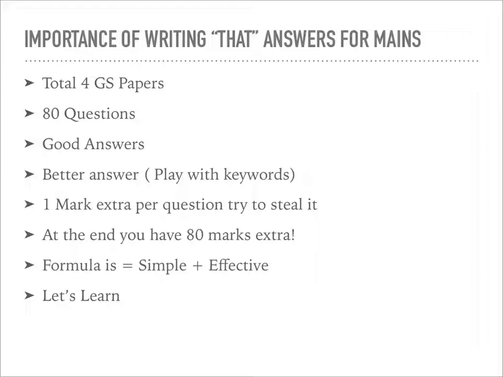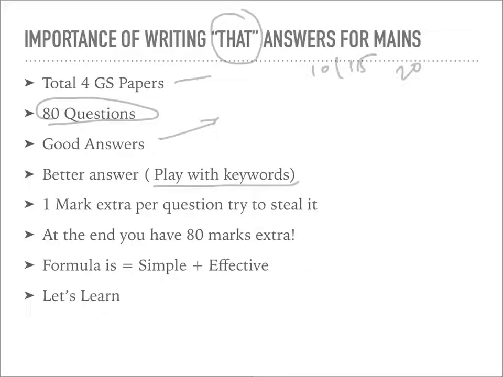Now just focus on this slide. We have written the importance of writing that answer for Mains. Now you have 4 GS papers, you have 10 markers and 15 markers, so in total you have 20 questions in one paper. That makes 80 questions. Now imagine everyone writes a good answer. What difference does a good answer versus a better answer make?